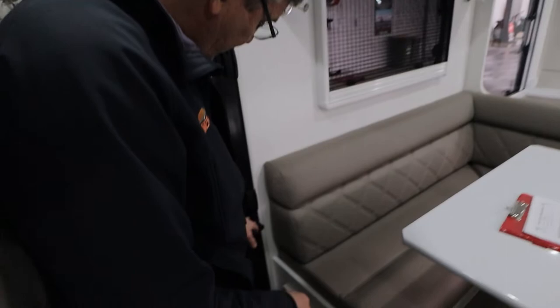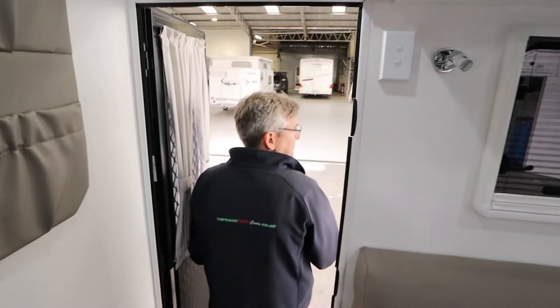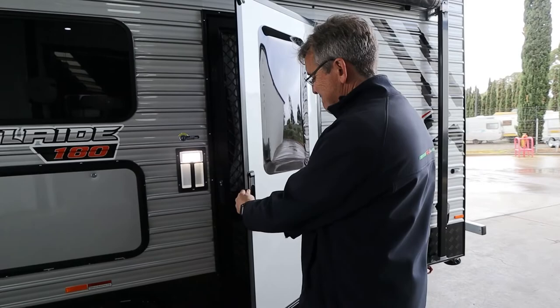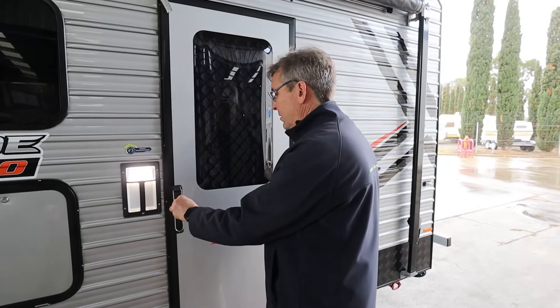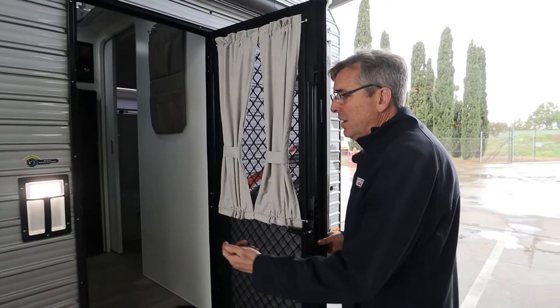Locking from the inside is just the latch here on the standard CAMEC door - push it down to lock, click it up to unlock, then use your handle. If I'm trying to split the doors because it's summer, it's just handle up to separate the two pieces of the door. You get your metal hook to hold this door open. When you lock the door for travel, the handle disappears - if somebody tries to break in they'll break the handle, not the lock. When it's out, give it a flick and try to keep it vertical - it stops water getting in and deters people from messing with it from outside. Give the outside light a click.